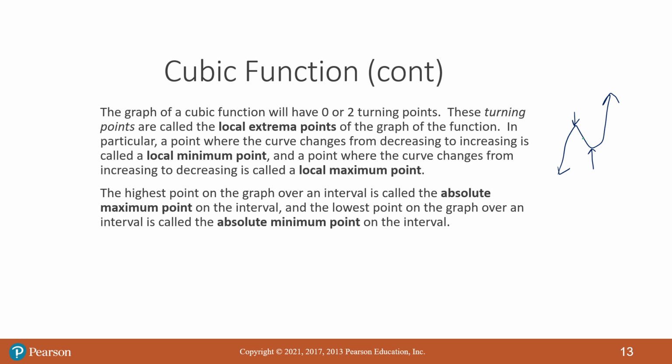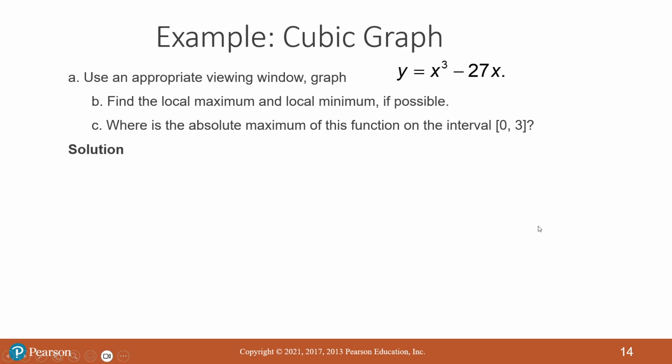So if I looked at the graph from here to here, and that was my range, my absolute max might actually be right here, whereas my local max is just right there. So that's absolute max versus local max. Same thing with local min. My absolute min might be right here, whereas my local min might not go as low. Okay, they can be the same, but in some cases, depending on the interval, they're not.